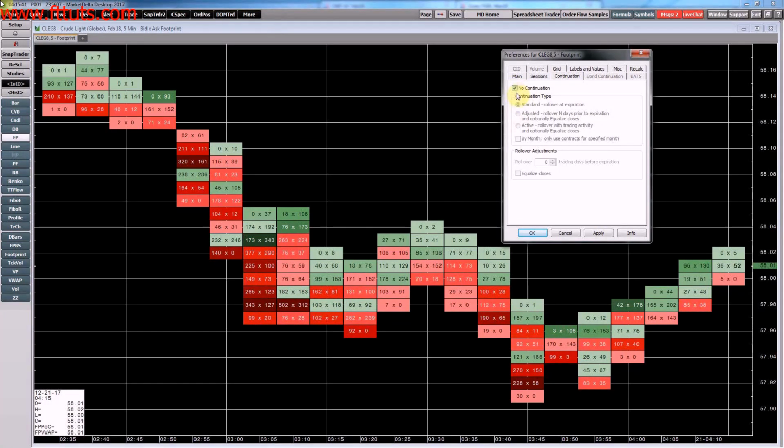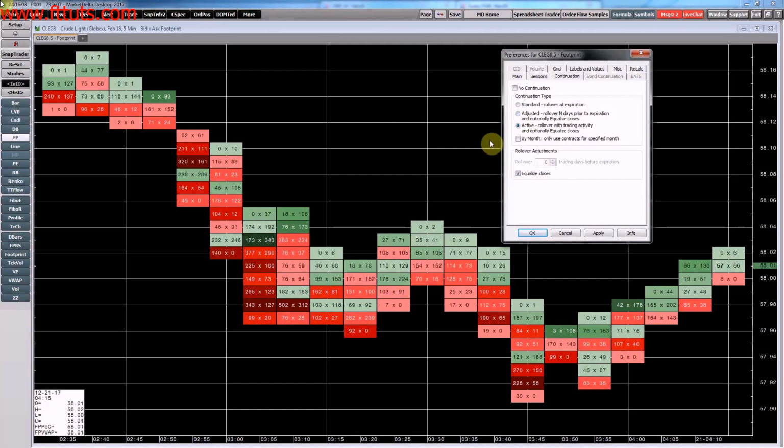In other words, what will happen is you will have your chart stop showing data at the end of the month, or it won't roll itself automatically. So for me, I suggest you unclick the no continuation, and I would suggest that you click the active rollover when trading activity and optionally equalize closes. In other words, the contract will automatically roll.